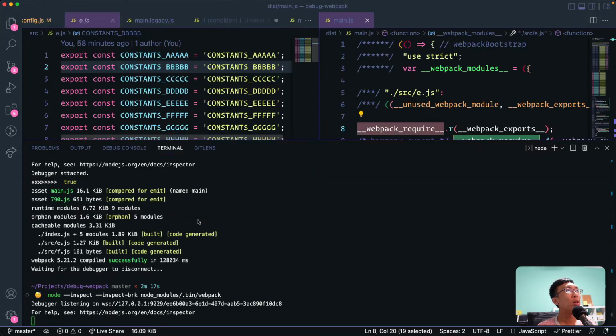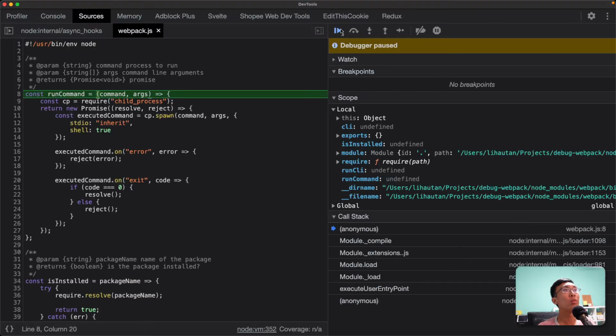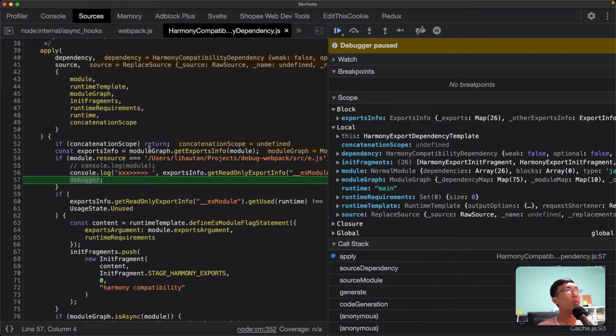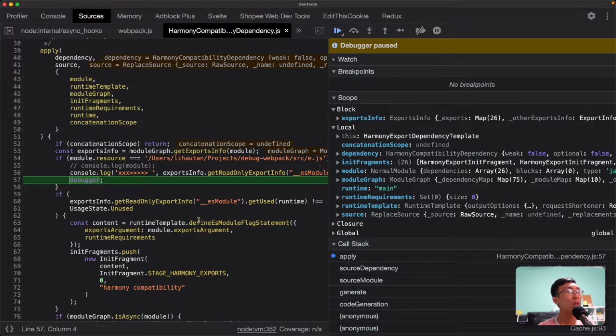So here, let's quickly do that. Let's see what we can do over here. Inspect. Let's run. We are here breaking, module. This is exports info. Module graph get exports info, and then read only and get used.